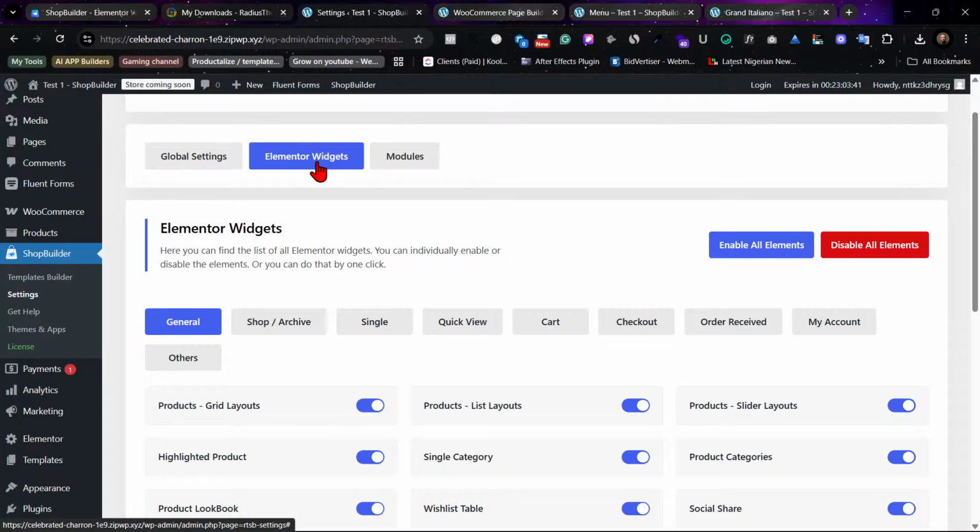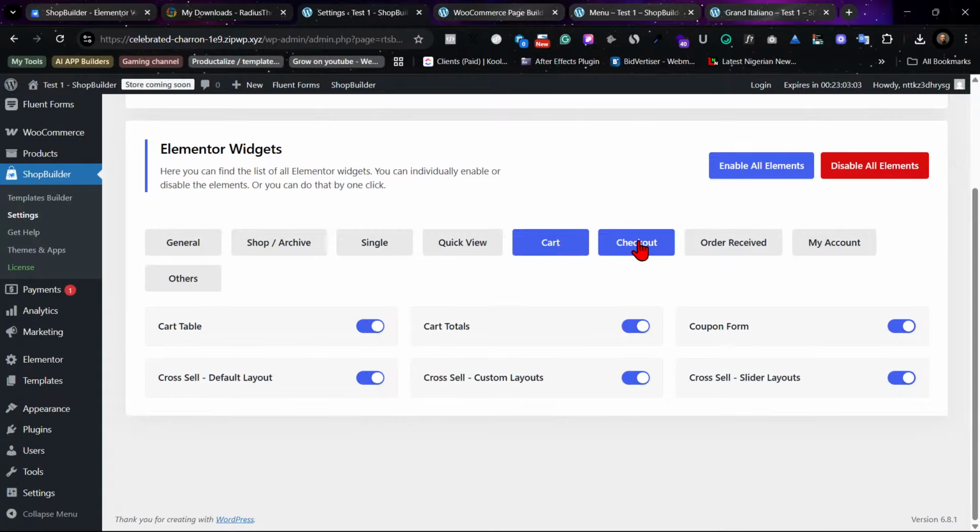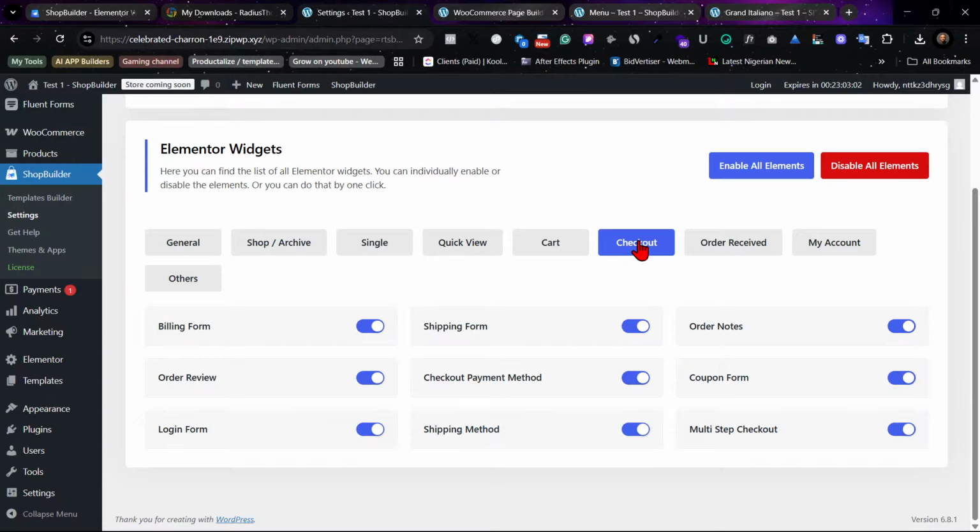Okay, so we have single page. Okay, each page is single page. We have shop page widgets. Yes, truly each page would have different widgets depending on what you are going to be using it for, because it's very important to know what type of widget to use for a particular page. So if you go to the cart, if you go to checkout, you can see other stuff.